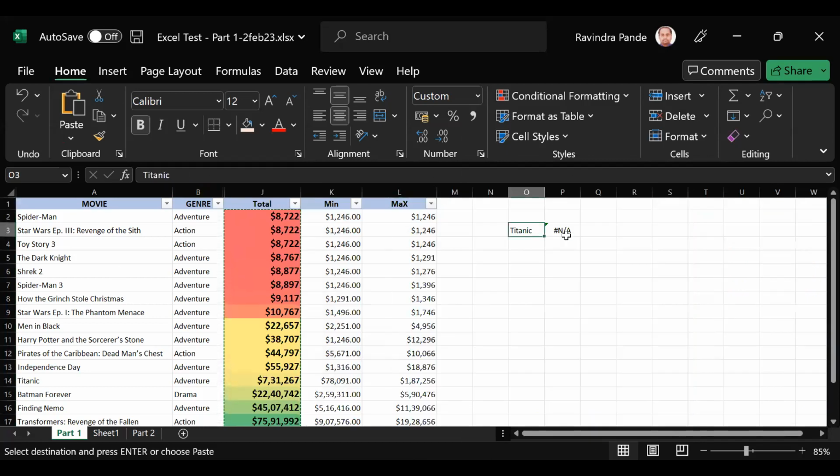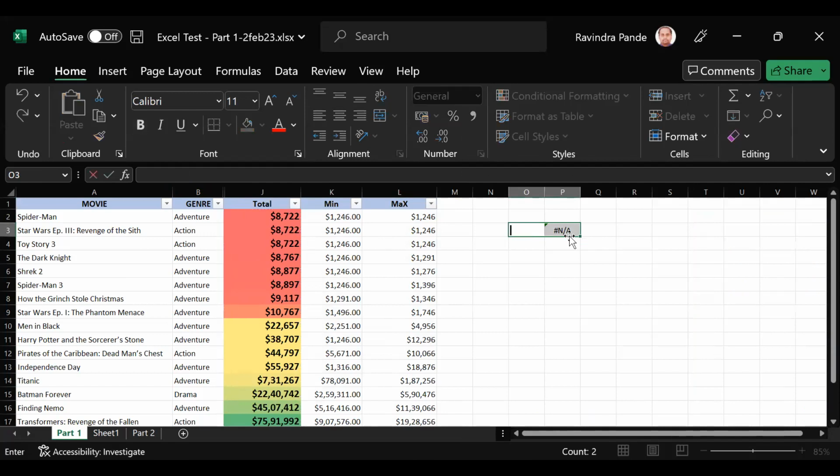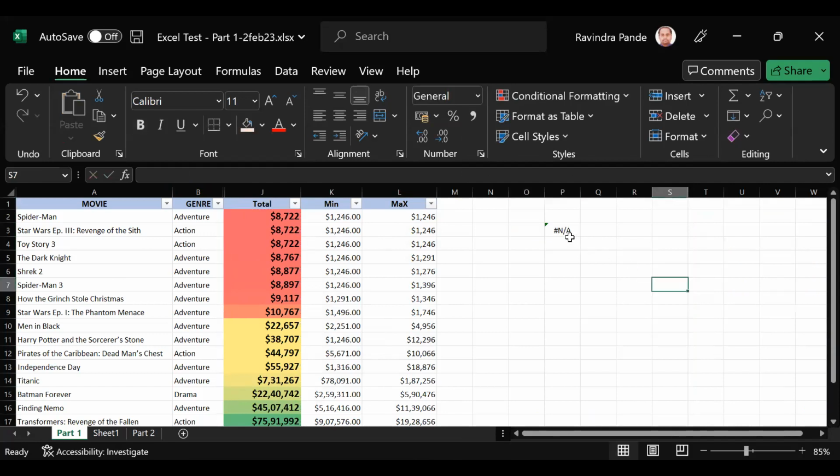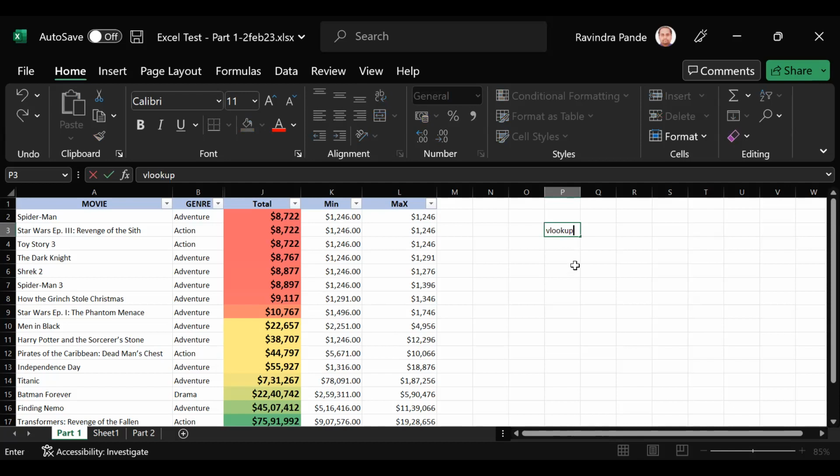Now let's try to understand how you perform VLOOKUP. There is VLOOKUP and there is horizontal lookup. Let me type that for you: V as in V, LOOKUP. This is the functionality we are talking about. We can take help of this functionality, but let's try it out.